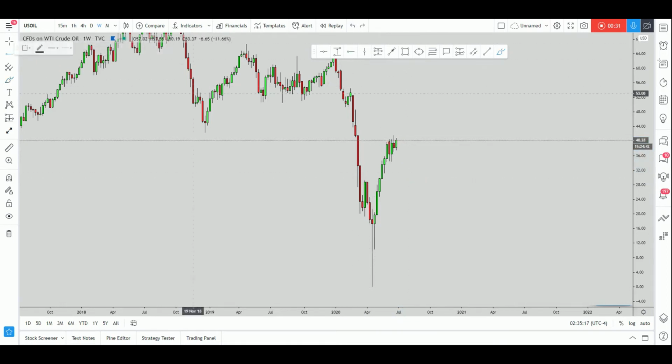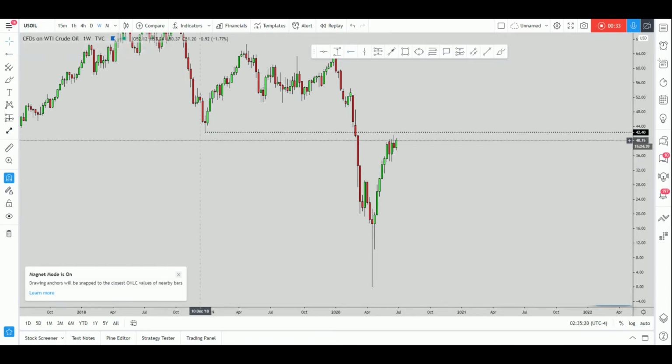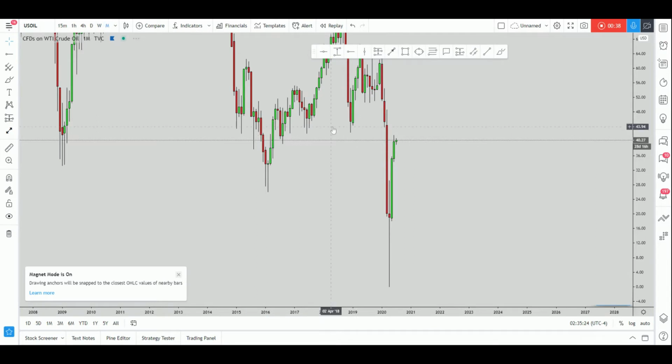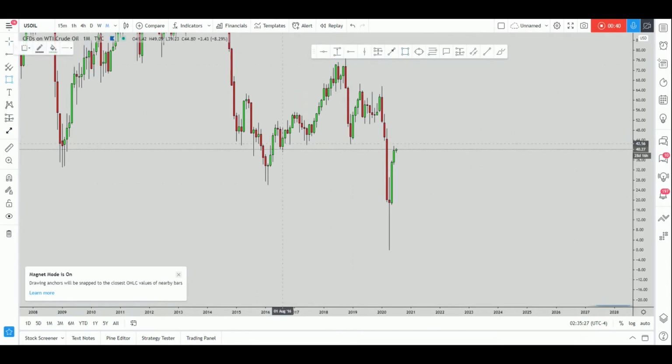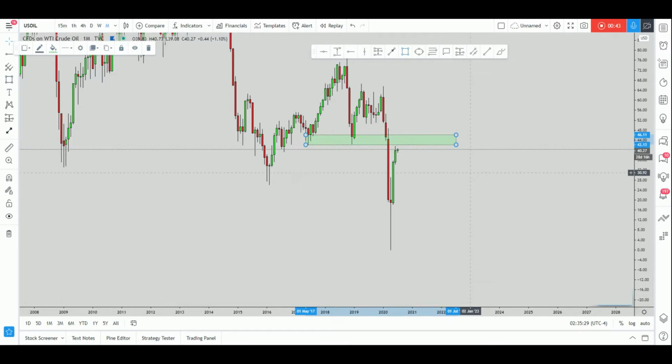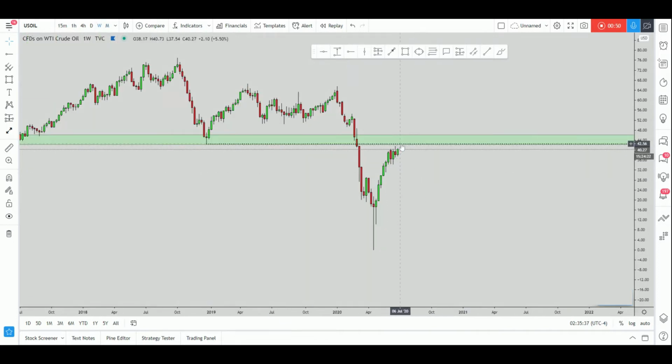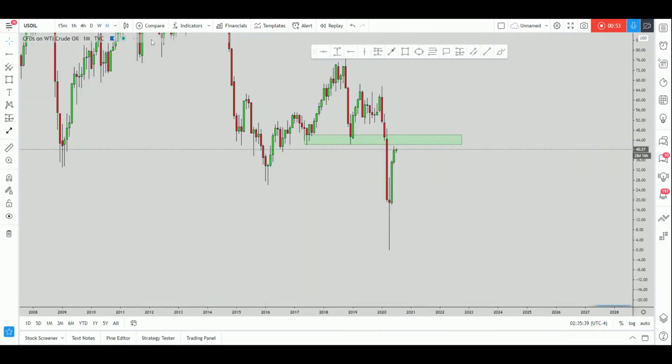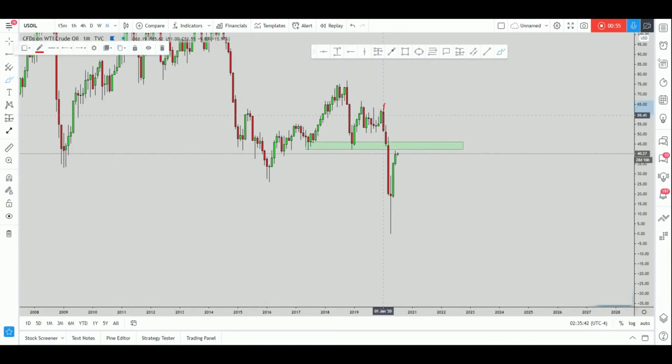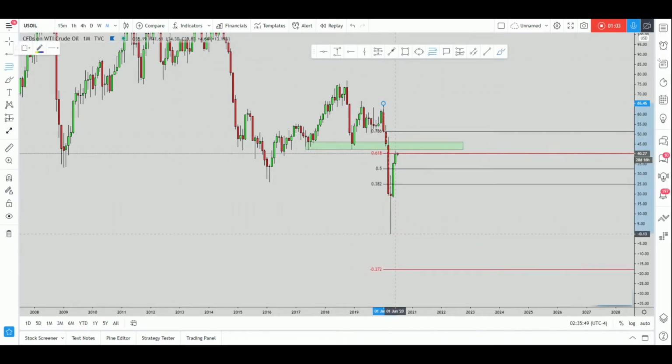What we can also notice, however, is that the market still hasn't tested the previous support here from a monthly perspective. In fact, we know that on the monthly we have very strong resistance, and let me be precise, the market still hasn't tested this zone. On the monthly, the market had created a very strong move to the downside, and this is a retracement. So if we want to measure the retracement, what are we supposed to be doing? Taking our Fibonacci from the high to the low of the impulse.